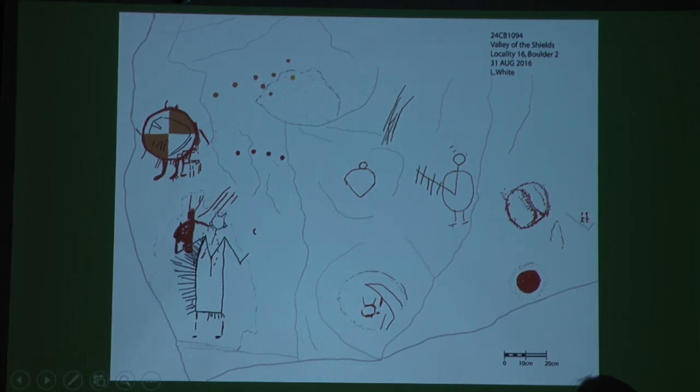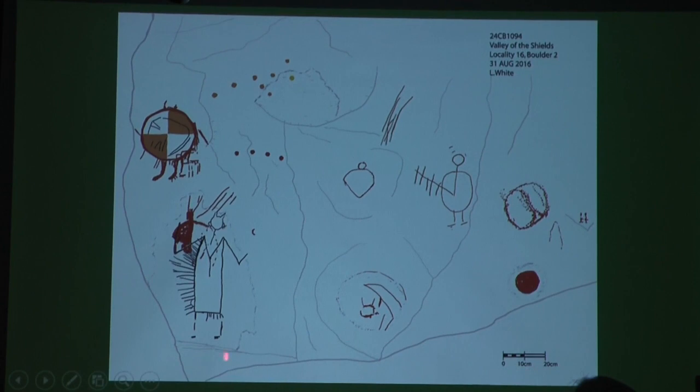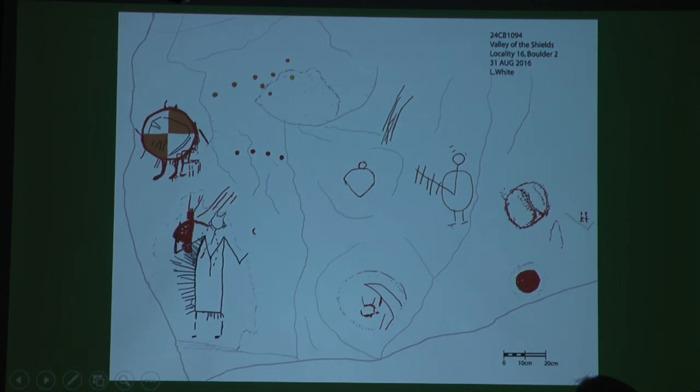But most of them that are incised like this are going to date sometime up in the period of time that's going to be 1750 to 1800, somewhere in that period of time, so they're quite a bit more recent. And it was one of the reasons we were semi-excited to find it in this place, because it's something more recent than the other stuff that we had, which tells us then at Valley of the Shields we have more than one type, more than one age of rock art at the site, which shouldn't be surprising terribly to us.